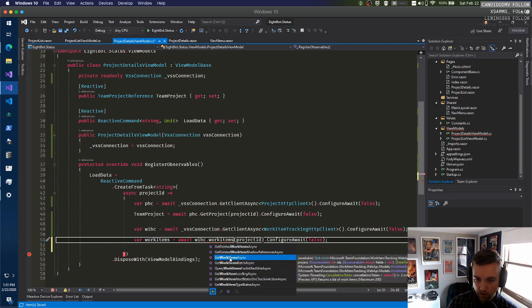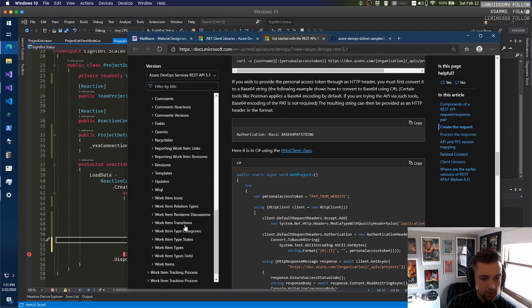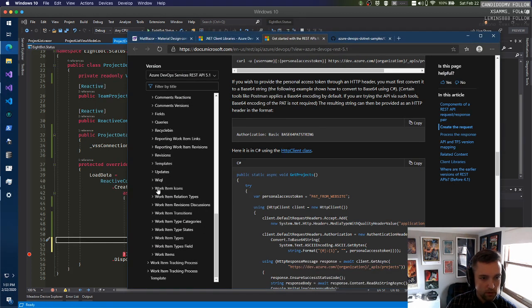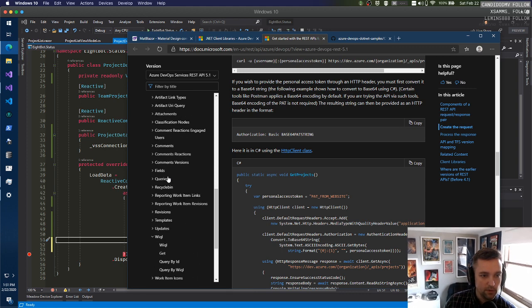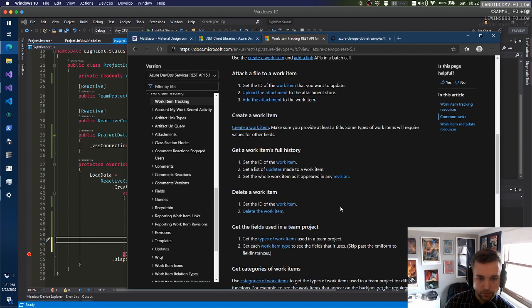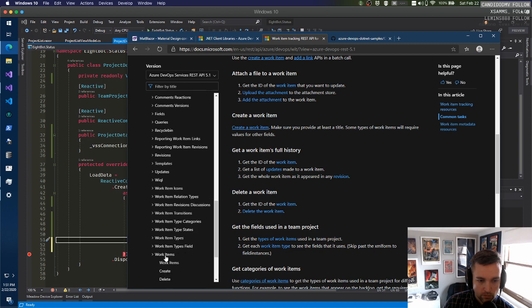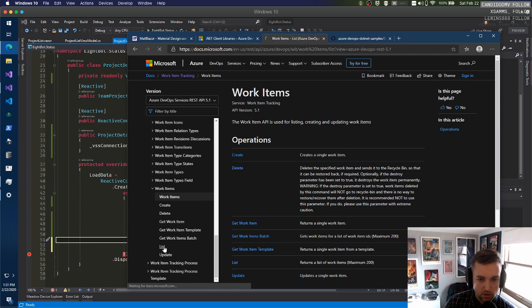And this is the one we were just looking at there. So this is looking for, all right, let's go take a peek. The work items, really what I want to know. And I know there's this query language too, so maybe I've got to do something in here to query for all of them. But really I just want to get a big list of them if I could.